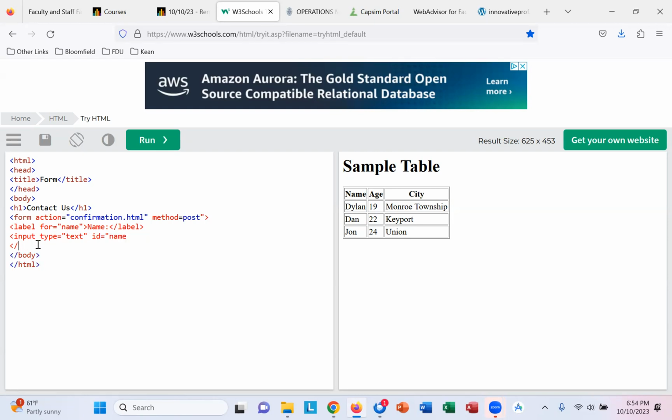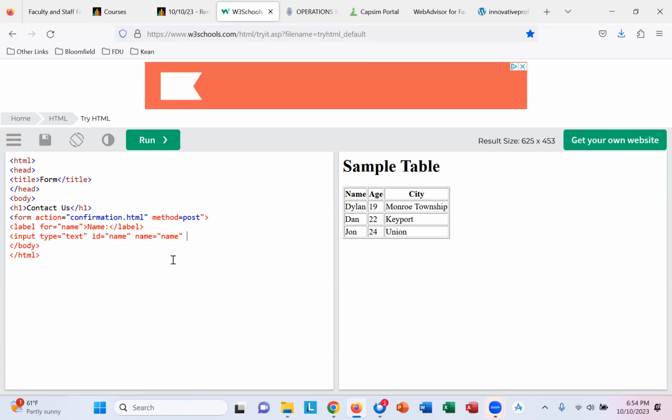That's all coming up as red because I forgot to get rid of one of the TRs for our table. So our ID has to equal name and our name has to equal name. And we're then going to set it as required.